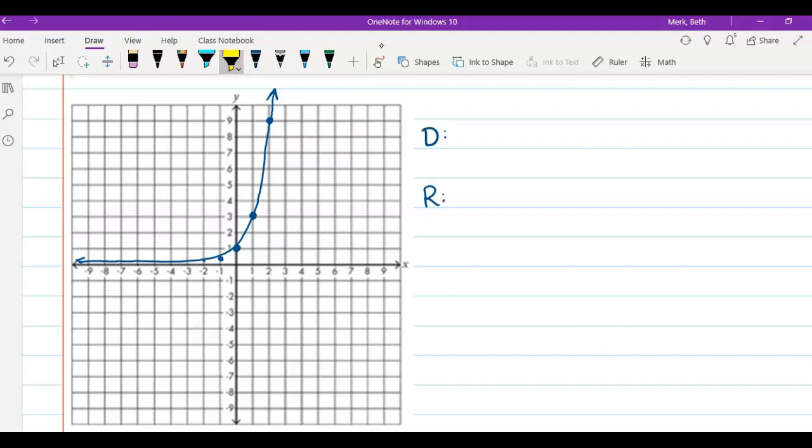All right, let's talk about the domain and the range. The domain, I'm going to look at the x-axis. There is graph above the x-axis everywhere I highlight. It looks like it kind of stops here, but remember that arrow goes on forever, so I have to assume it just keeps getting further and further to the right. So my domain is going to be all real numbers, from negative infinity to positive infinity. The range, there's no graph down here until I get to 0. Then there's graph either to the left or to the right all the way up. So my range is going to be from 0 to infinity.